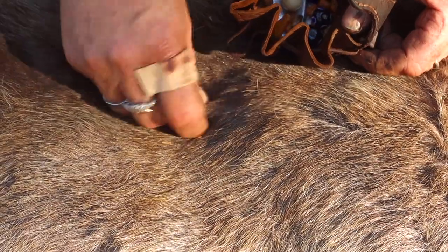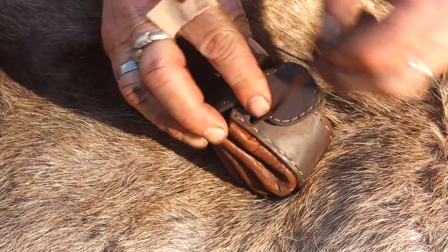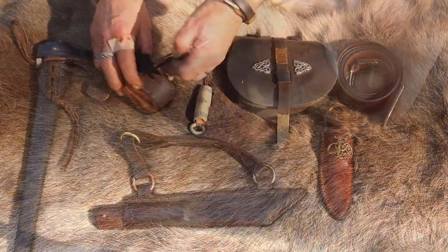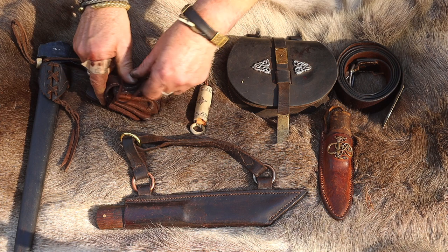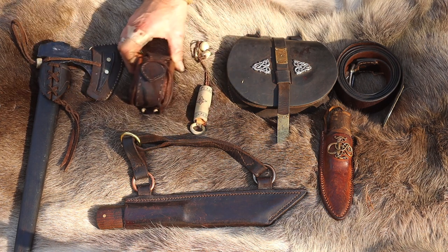So this is my little trading pouch that I bring with me if I should stop at a place where they have something to buy. Then I could use this for payment. A very simple little pouch, easy to make. And as I said before, I have a little video that shows how you make this little pouch.